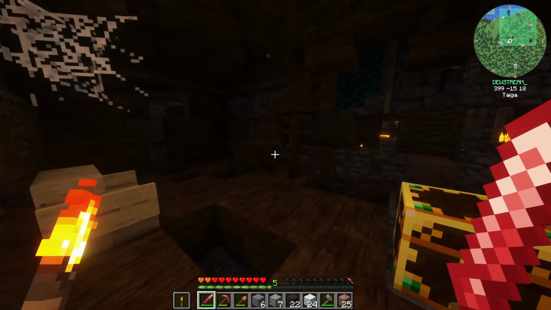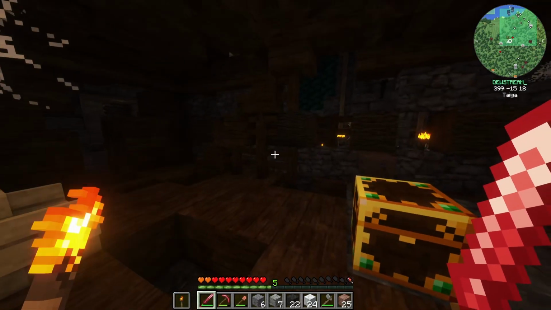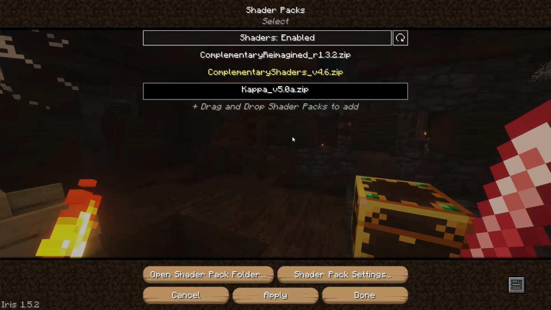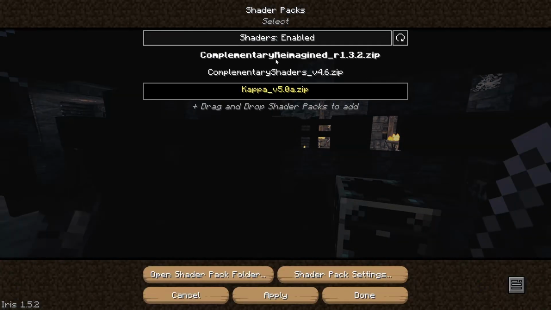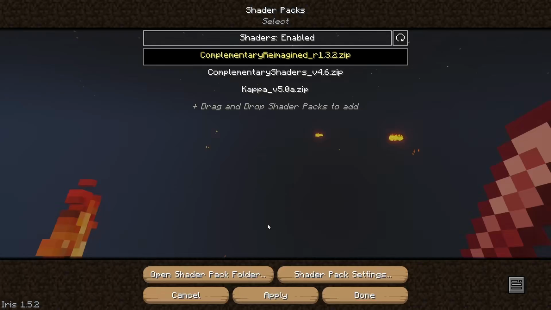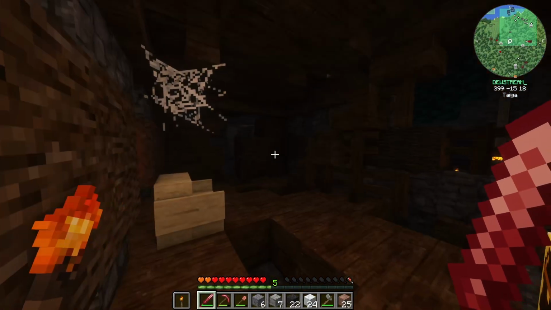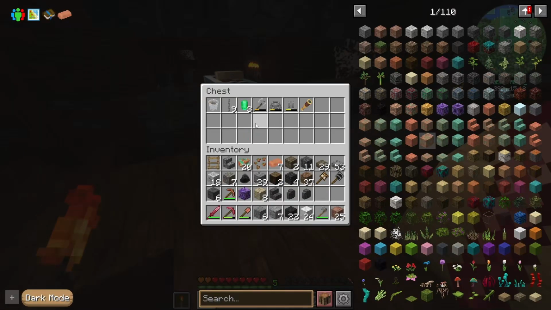Is it dark for you guys? Is it less dark if I toggle off? No, the shaders honestly make it a little bit easier to see. Listen, one thing you'll catch on to pretty soon is I love my shaders. That is not the one for this situation. That is very dark. What about just normal? Do we complimentary reimagined? Come on. Luck of the draw. Not too different. Okay, so what do we get?